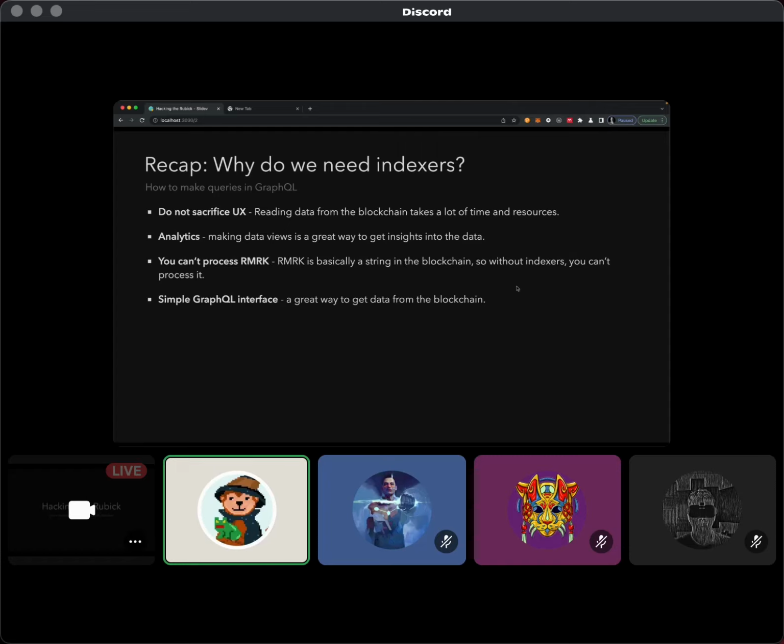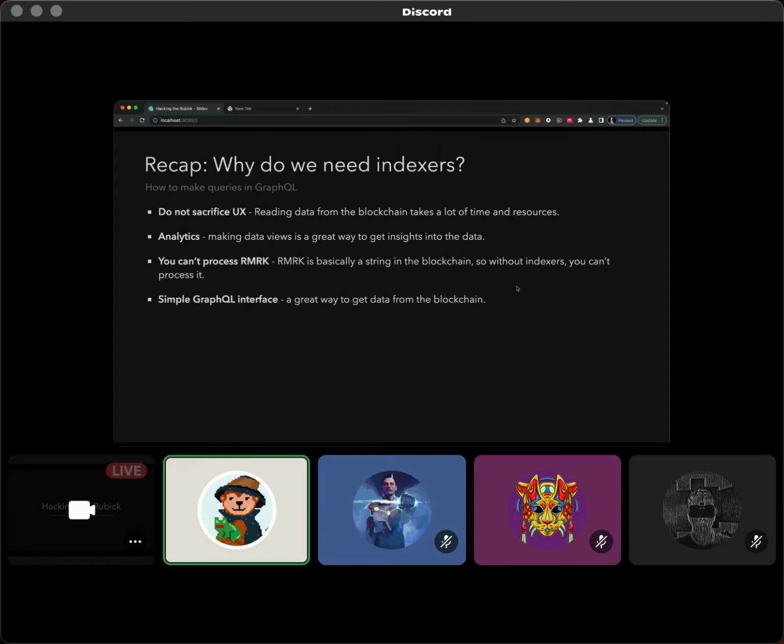Indexers are really good for analytics, so making data views such as Spotlight or Series Insight in Codadot is super useful via an indexer. Otherwise, we need to take a lot of data from the blockchain, which we don't need.